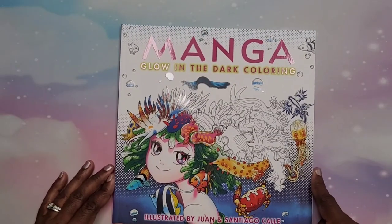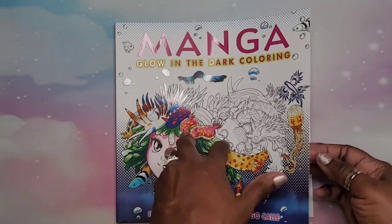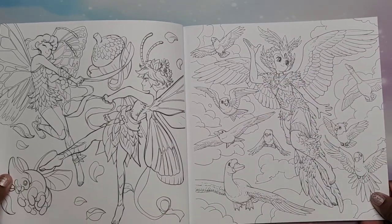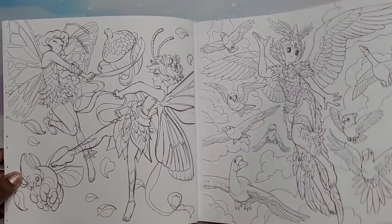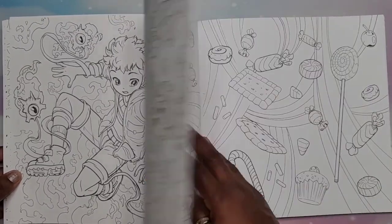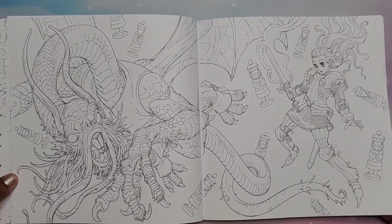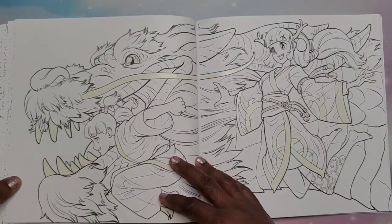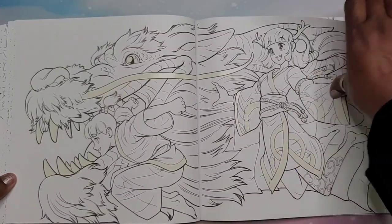Next, I picked up Manga Glow in the Dark Coloring Book, illustrated by Juan and Santiago Calle. And this book is gorgeous. Now, I had seen this on some other folks' channels, and I was like, oh, I don't know. But then when I went to the store and actually looked at this book, I was like, this book is amazing. The artwork is absolutely amazing in here. I was like, why would you not get this? This has gorgeous artwork. And that's my thing. I love unique stuff. And I love the way this is. It has glow in the dark. Here you see this is glow in the dark. I guess you're not supposed to color over that.